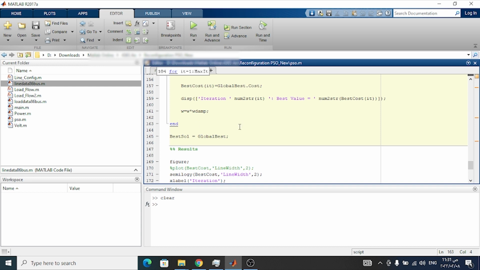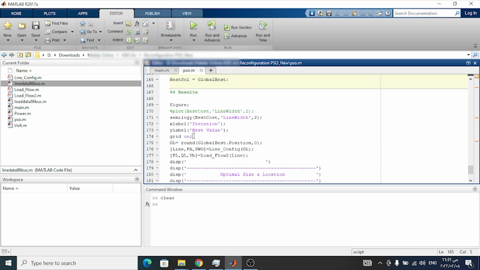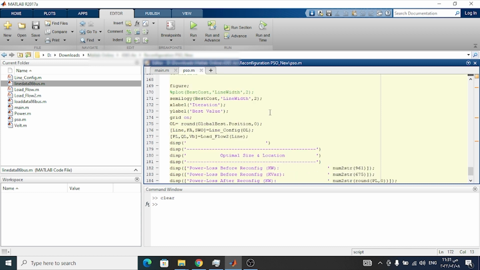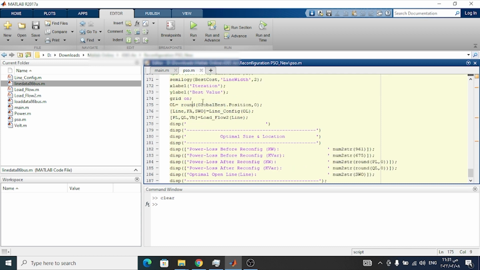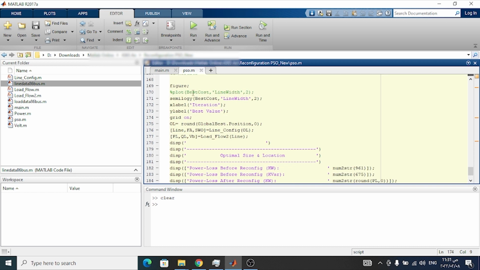After finishing the iterations, we store the global best variable in the best solution, and we also plot how the best cost behaves with the iterations.